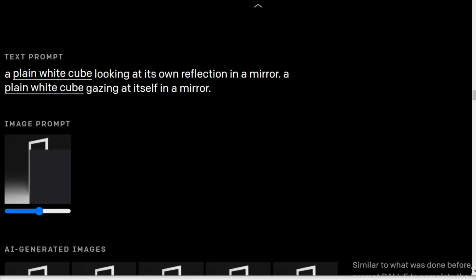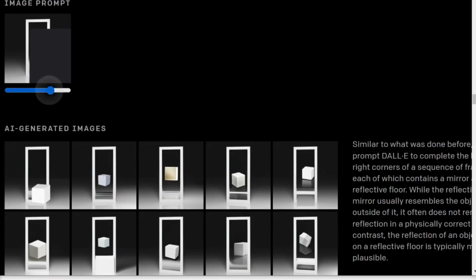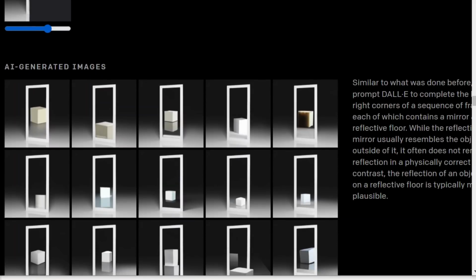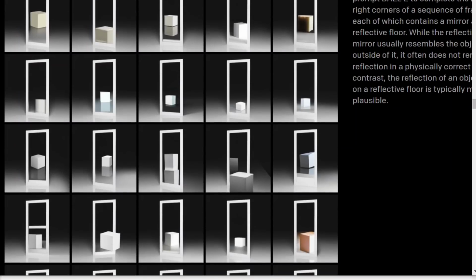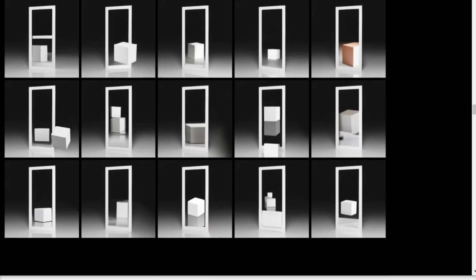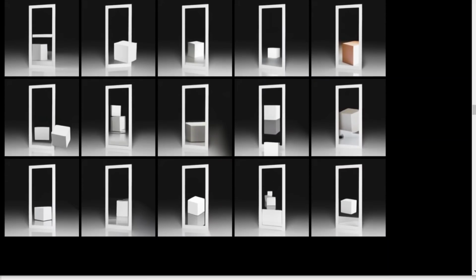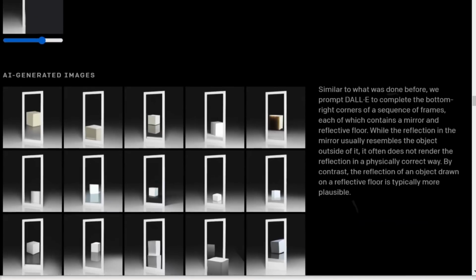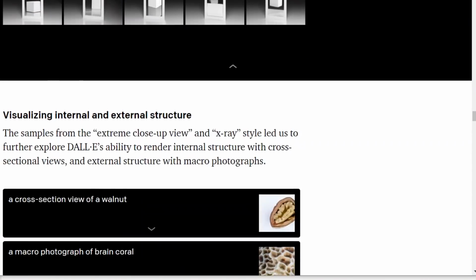They test a lot of things, like can it do mirror reflections? And you can see right here, they say it can do reflections on the ground pretty well, but it can't do reflections, for example, in a mirror, because in a lot of these pictures, the object, like here, would actually have to be in front of the mirror. However, in the fewest amount of pictures, the object mirrored is actually also in front of the mirror. So this kind of global correspondence isn't given as much. However, there is a fair bit of reflection on the ground, so to say. So that's pretty cool, but it's also probably very, very common in data sets.